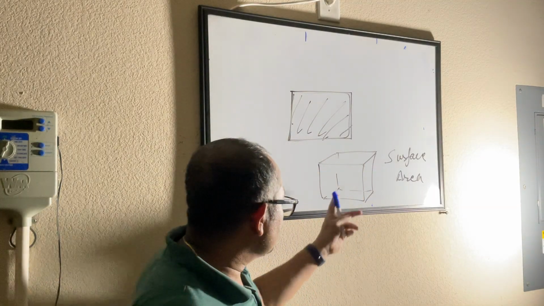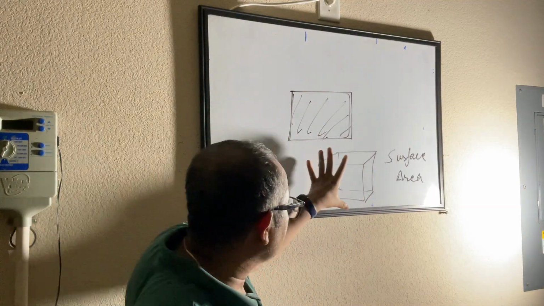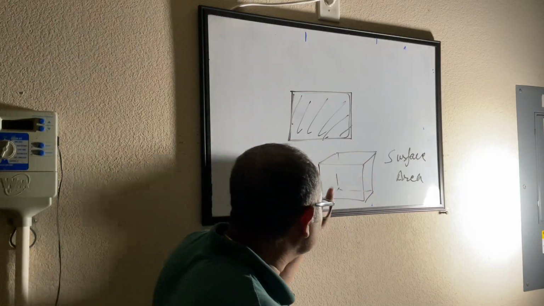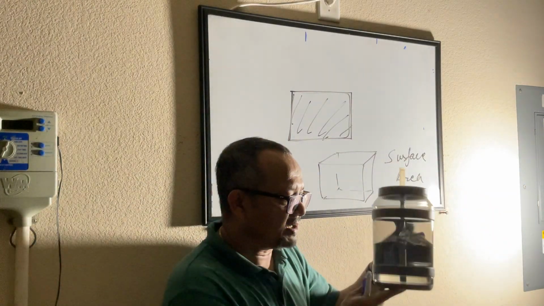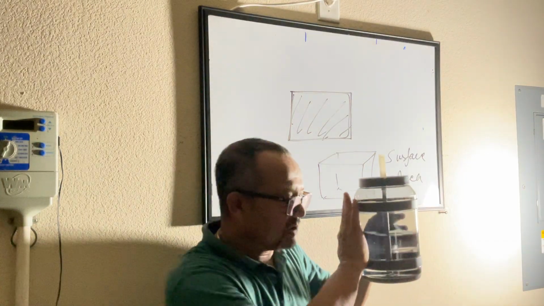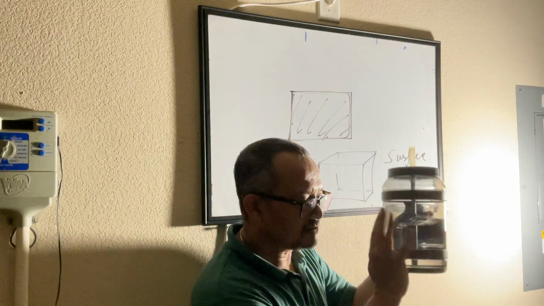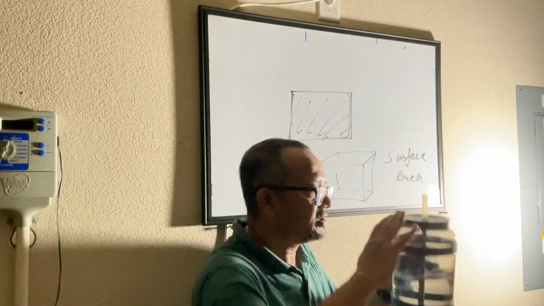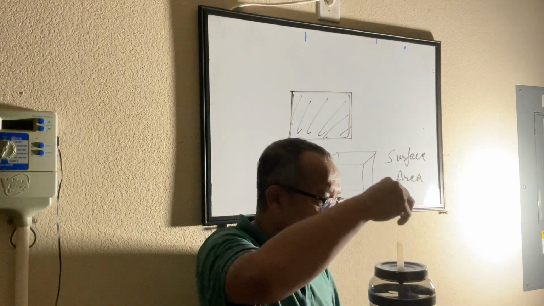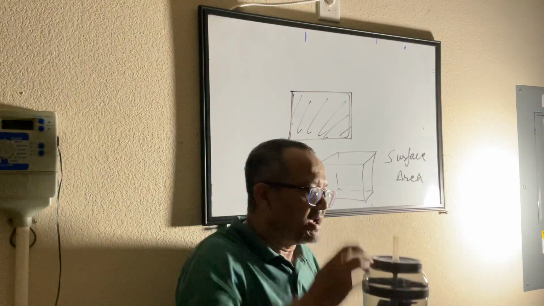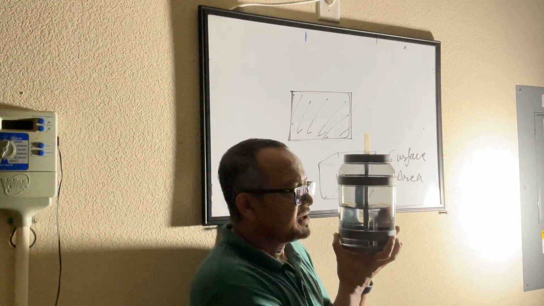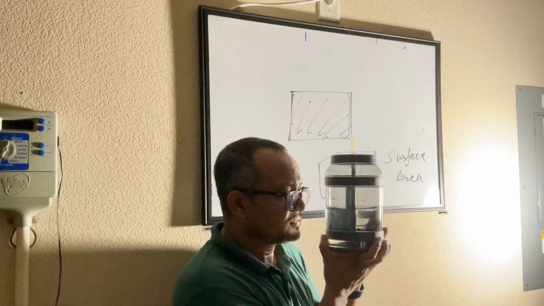What is the surface area? Surface area is the area of the surface. Now, if I say, what is the surface area of this guy? It is the whole thing: the curve that you see here, the bottom here, the top here, and even the area that is exposed here in the air, right? So anything that is on the surface, that is called surface area.